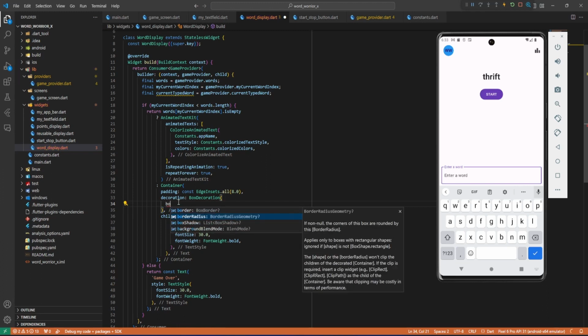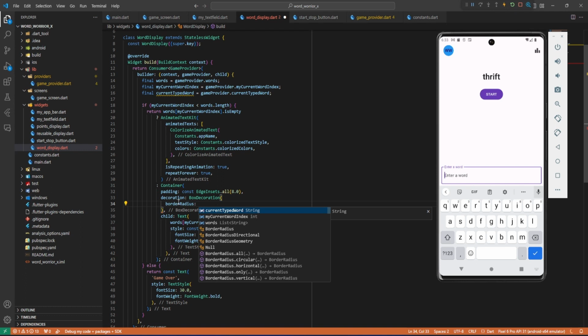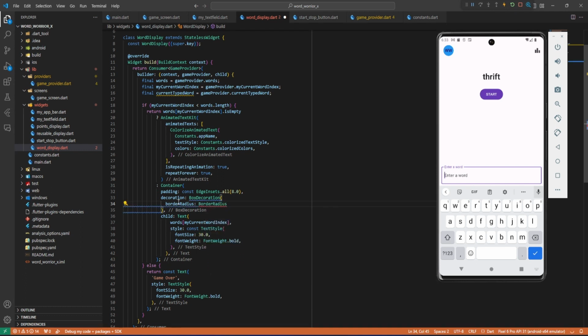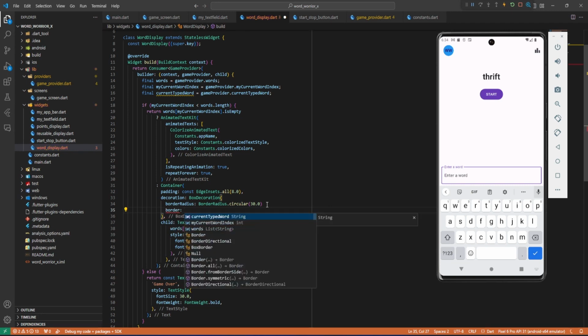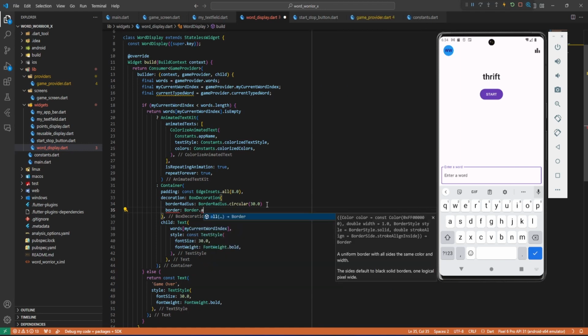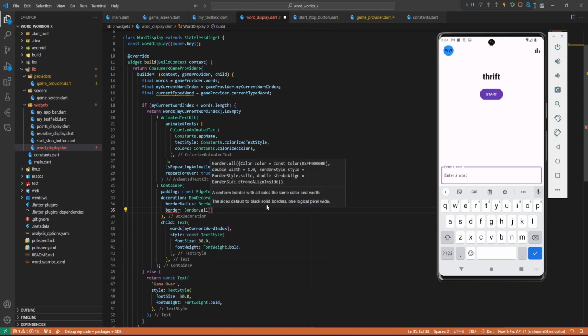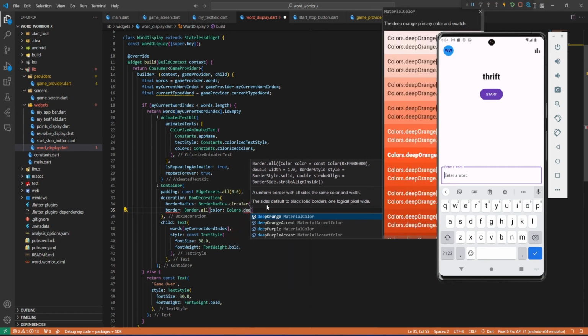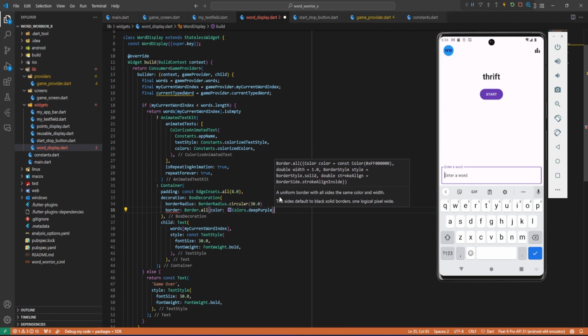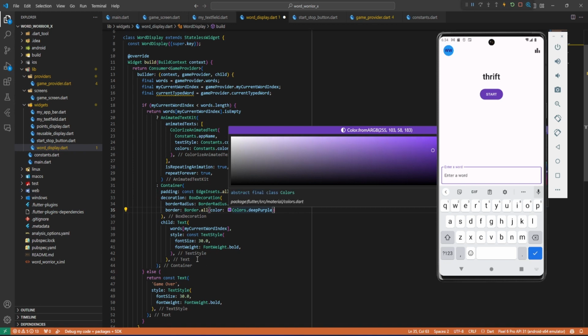So we have a border radius. So border radius, we want it to be circular. So BorderRadius.circular, and then this we're going to be 30.0, and then next we want to get the border. So the border, we want to put all directions, Border.all, and then for the color, let's have our color, which is deep purple, Colors.deepPurple, like that. All right, so we need to put the comma here. Great. Now that we have our border, next we just need to have our text.